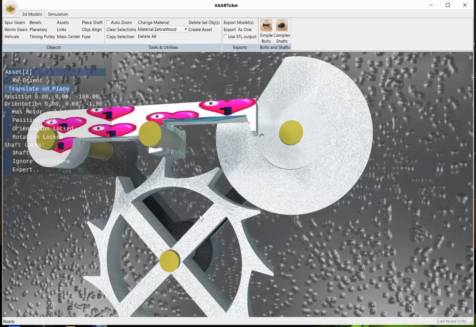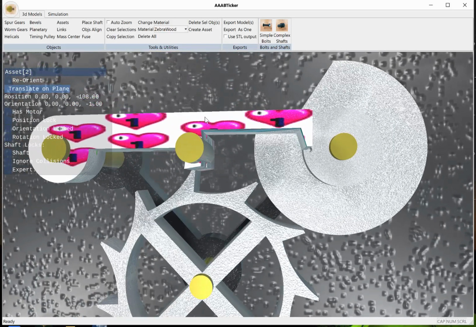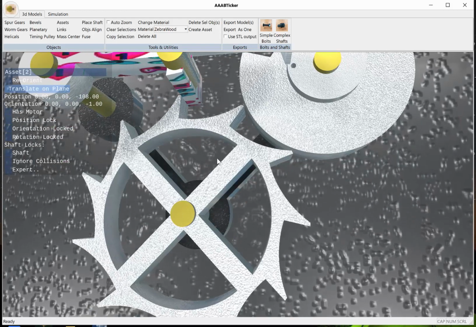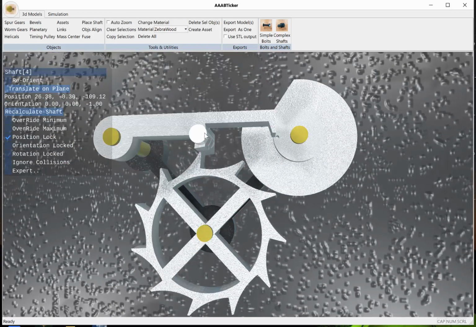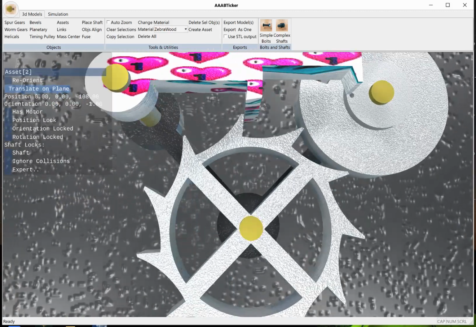You'll remember from before, if I select a shaft and hit fuse, it will fuse to the ground object or to an object beneath it. But in this case, if I hit fuse, just having selected 2 objects, they will fuse together into one object. And you can see that object number 2 now has number 1 on it, because there's only one object there. If I click away and click in, both objects are now 1. So we no longer need this shaft that we were using for positioning, so I can use delete selected object. And now we have a 3D piece.